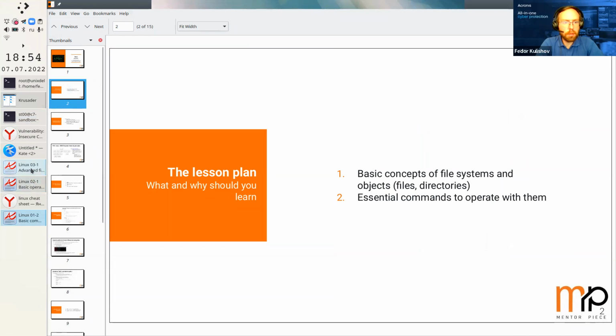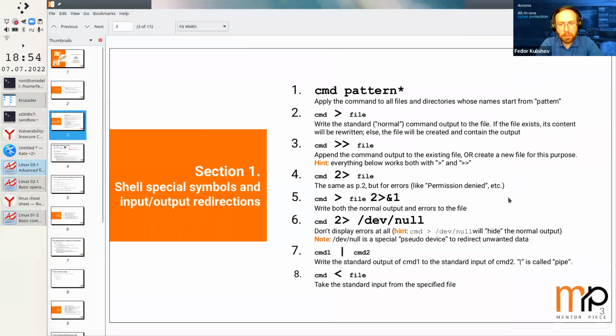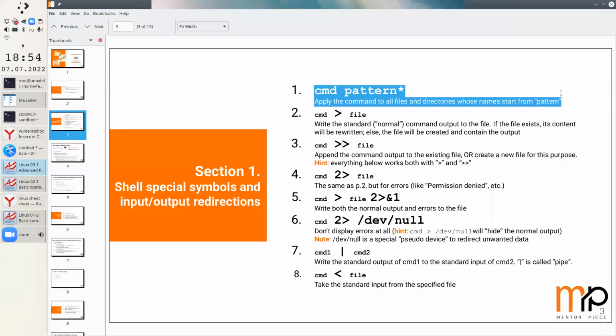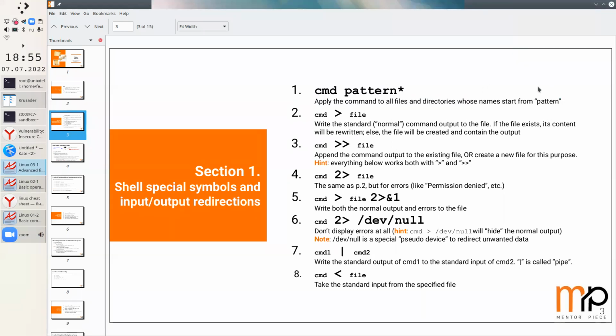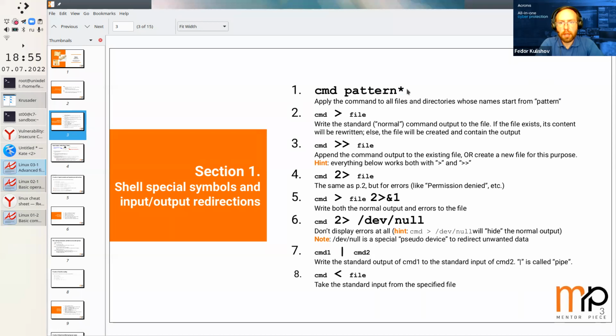I hope that you remember the first point, right? I decided to include point number one just to gather all special symbols into one place. If you have some questions regarding that, you are free to ask.